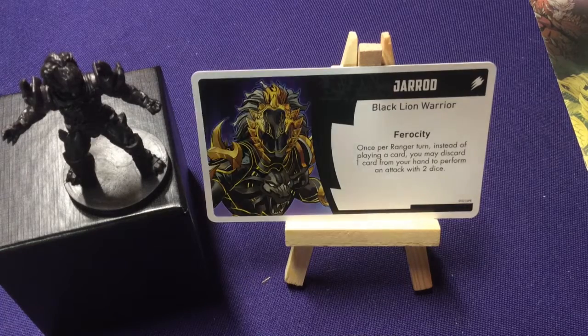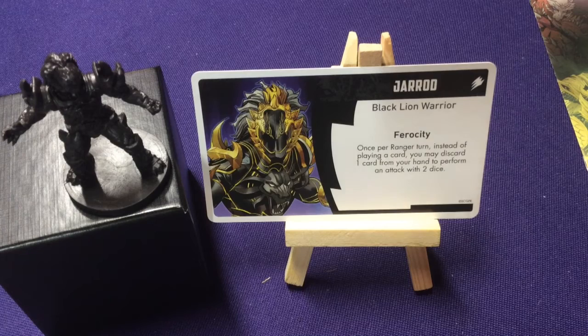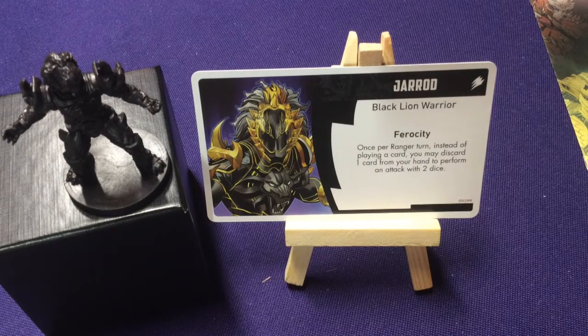Alright, so what's Jared do? The Black Lion Warrior. This is not the Black Jungle Fury Ranger. They're the Black Lion Warrior. He has Ferocity. Once per turn, instead of playing a card, you may discard 1 card from your hand to perform an attack with 2 dice. So this is kind of neat, but why would you want this ability? Why would you want to discard to perform an attack? Don't you have anything in your hand that's better?